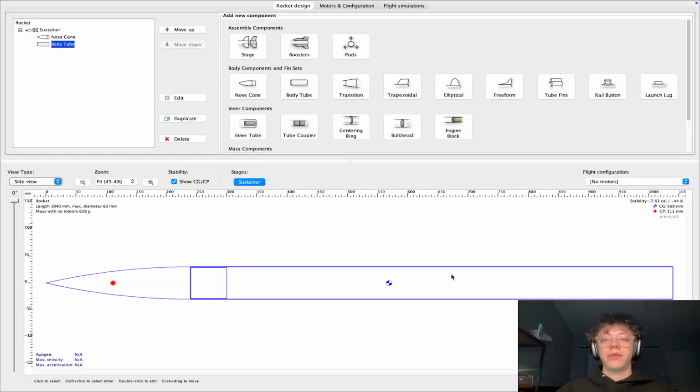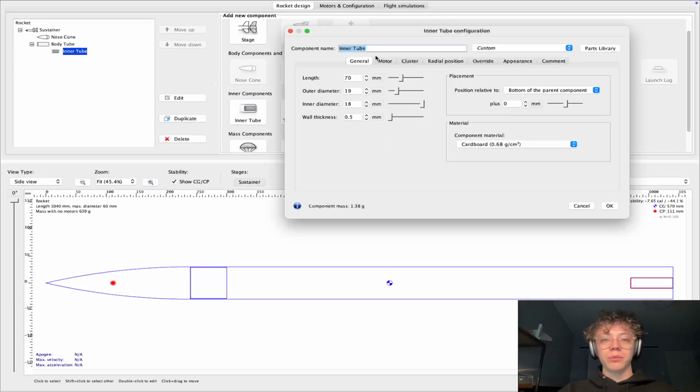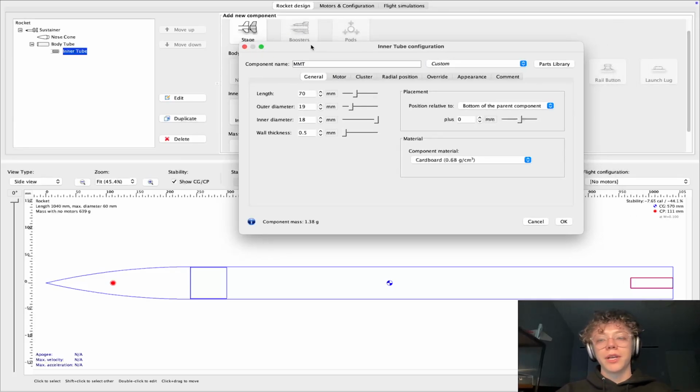Now let's keep on heading down. So the motors that we're going to be using are Pro 29s from Cesaroni, so that means that they have an OD of 29. So since our motor definitely won't fit inside of this airframe right now because this airframe is way too big for it, what we want to do is add an inner tube. This is also what we normally call a motor mount tube. So I'm going to go ahead right away and rename this to a motor mount tube.